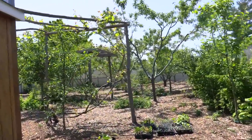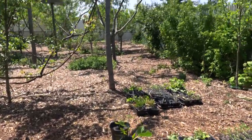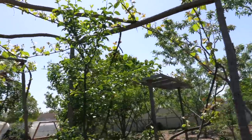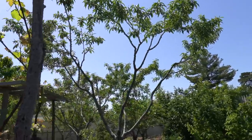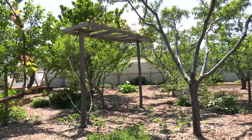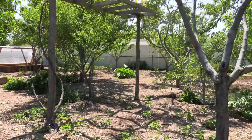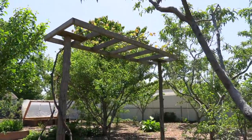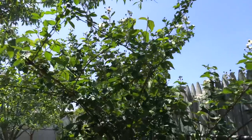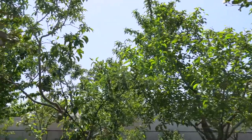I want to give you a first-person food forest tour of how everything is doing. Right in front of me we've got the fig trees — we propagated these last year, we love getting free plants. Above me we've got the grapes, those are starting to flower and looking really healthy. Straight ahead is that peach tree. Underneath it we've got some oregano — a nice perennial that comes up every single year — and also strawberries, a new variety we just put in. Above that are our Concord grapes, then blackberries. To my right we've got a few apple trees, including a three-grafted apple tree.